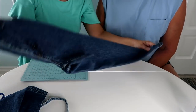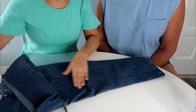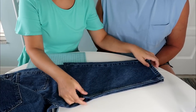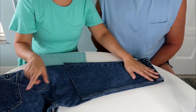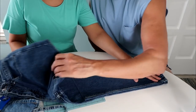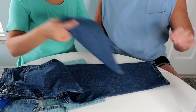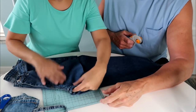Now what we're going to do is put those like this, and you can go either way. You can either trace this line, or you can trace this line. So whichever you feel is easiest. This might actually be an easier line to trace. That's fine. Because this is going to be the part that remains. After it's done, I'd rather cut from this. That seems less accurate to me. Okay.